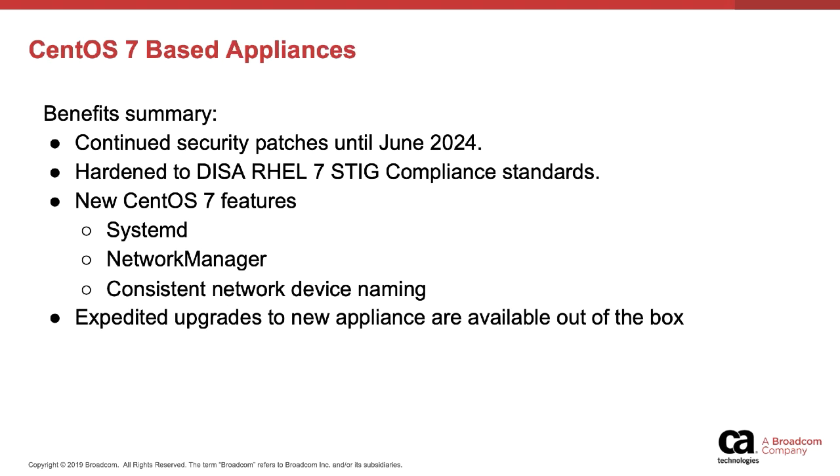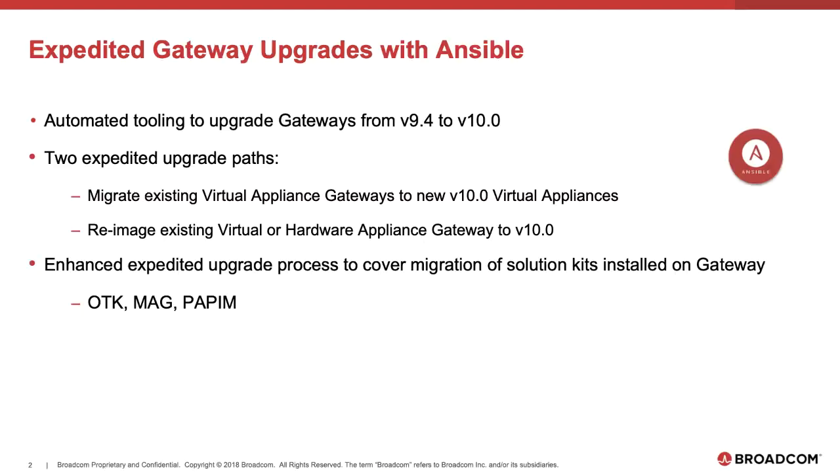Several new under-the-hood technologies have been introduced by CentOS 7, including Systemd, Network Manager, and other system services, all of which will be handled by the gateway in the background. As this is a major OS update, for the time being, appliance customers are advised to use our expedited appliance upgrade process, as described in the Broadcom Tech Docs.